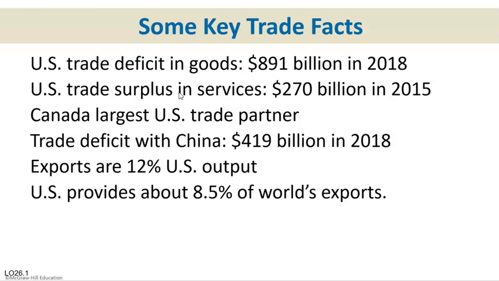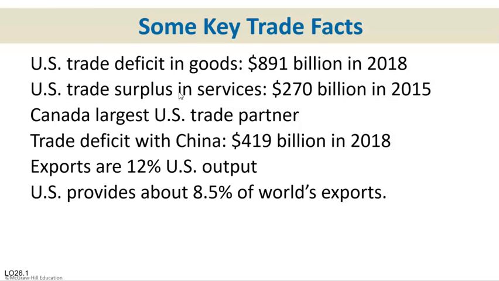A lot of people think that our largest trade partner is China, and we do trade a lot with China. Specifically, we import a lot of goods from China. But Canada is actually our largest trade partner. And the reason for that is because we're so close to each other. So it's very easy to trade with Canada.